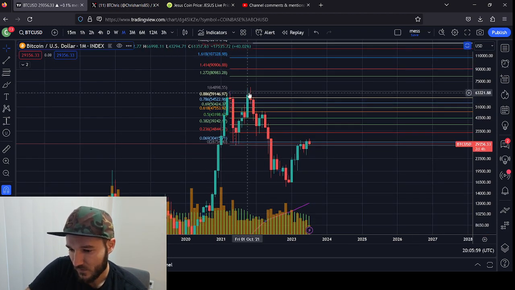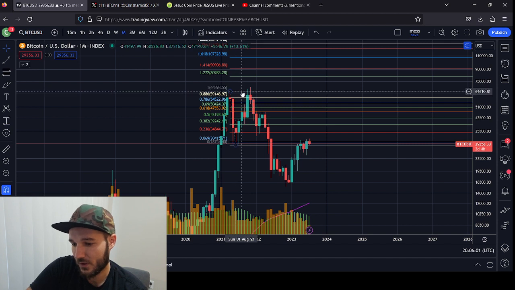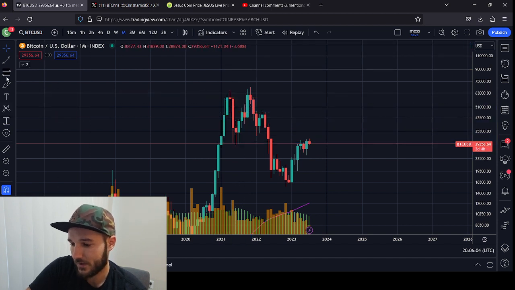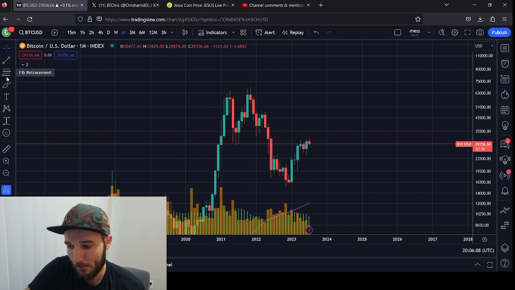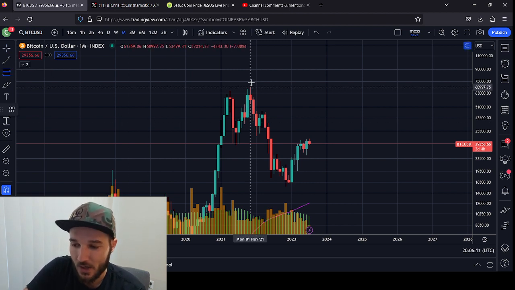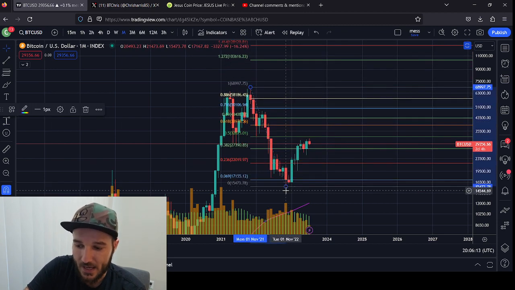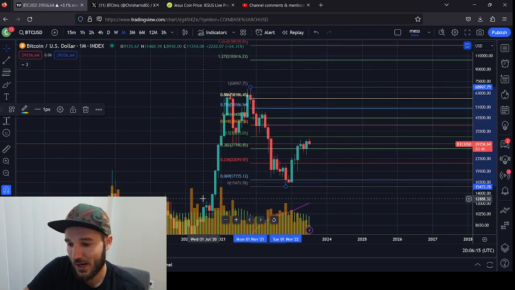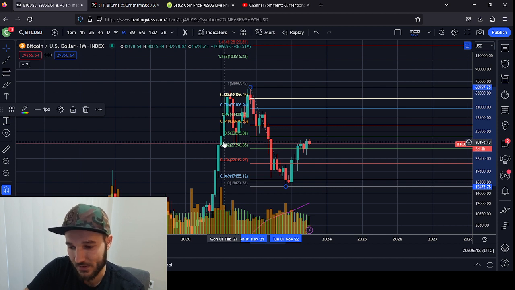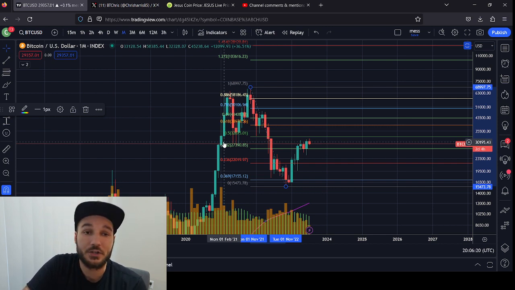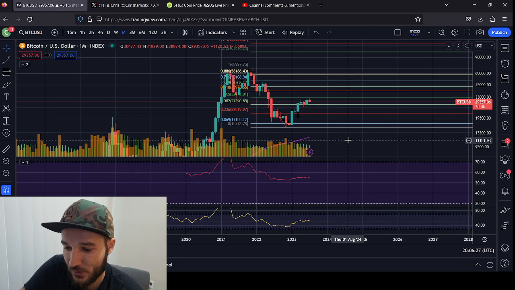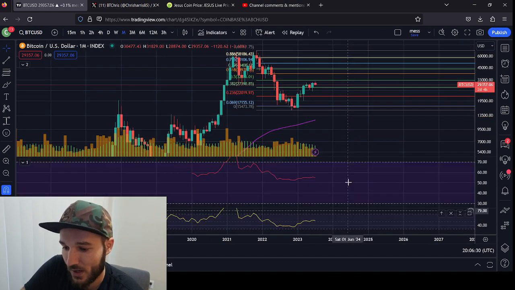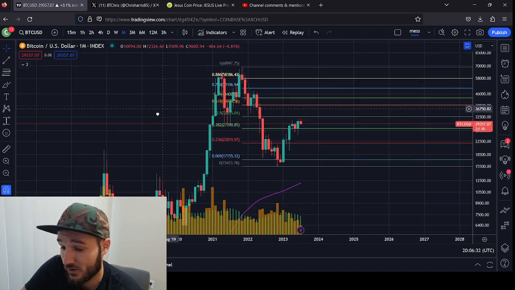so there are rules with fibs, and just because there are rules does not mean that the price has to obey them. It doesn't have to abide by it at all. Price does whatever the hell it wants, and it's on you to figure out where the fib is being respected, okay? If it's being respected, and if it's not, why are you using it? If it's not being respected at all, don't use it. Use something else. Figure something else out. You know what I mean? And that's why we have the RSI. That's why we have the 123 MA. That's why we have candlesticks to just look overall at price action.